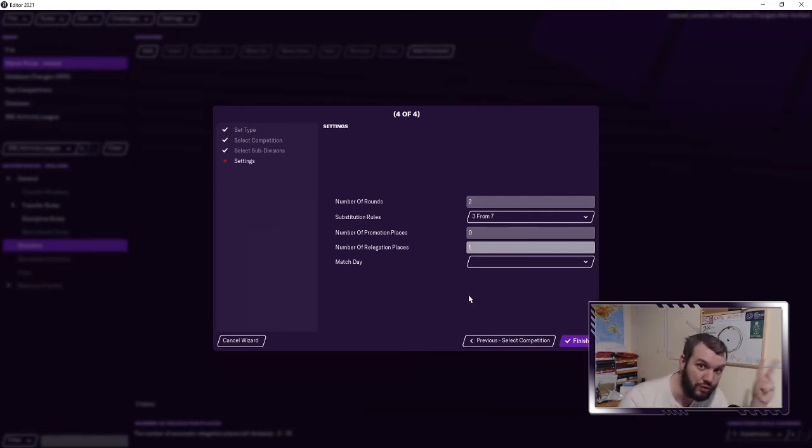I'm going to have 2 relegated, but I'm going to set up a playoff system for the bottom 3 teams, where the bottom team gets relegated, and then positions 11 and 10 play off in a 2-legged tie. Loser is relegated. So just 1 match day 7th.